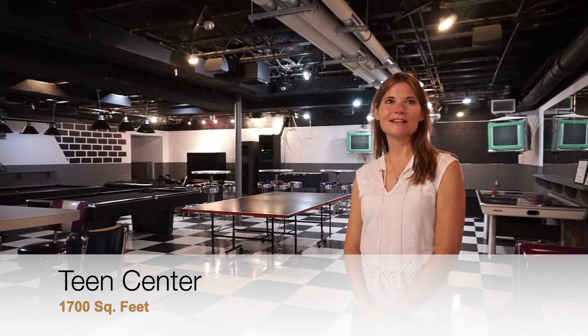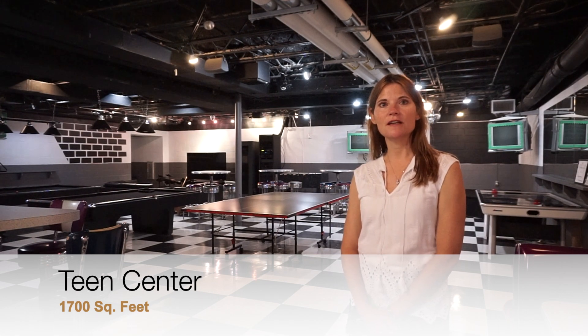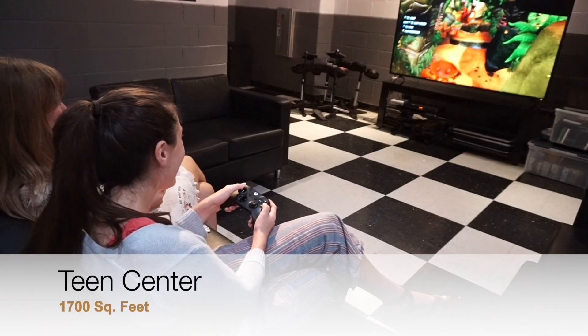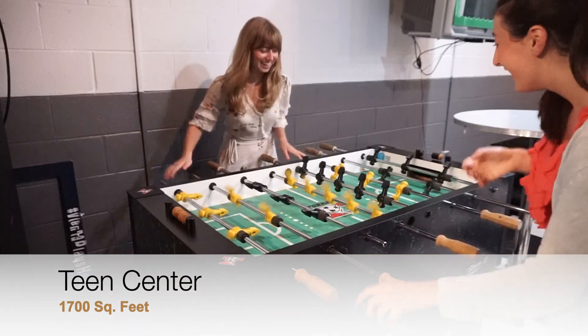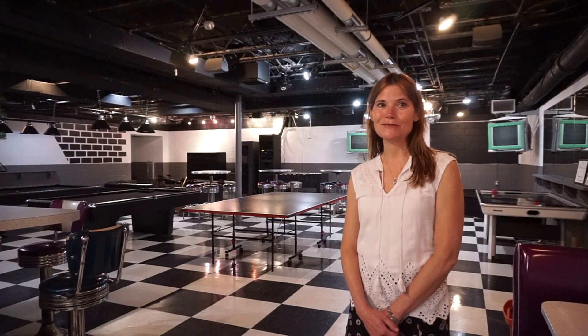This is Deanna's Teen Center. The Teen Center is home to Club Phoenix, an after-school program for grades 6-12 during the week. Rentals of the Teen Center are available to members in grades 6-10. We have two pool tables, one ping-pong table, air hockey, two booths, a snack bar with stools, a stage, and four high-top tables with stools. The Teen Center can accommodate up to 75 youth and is staffed by our Parks and Recreation staff.